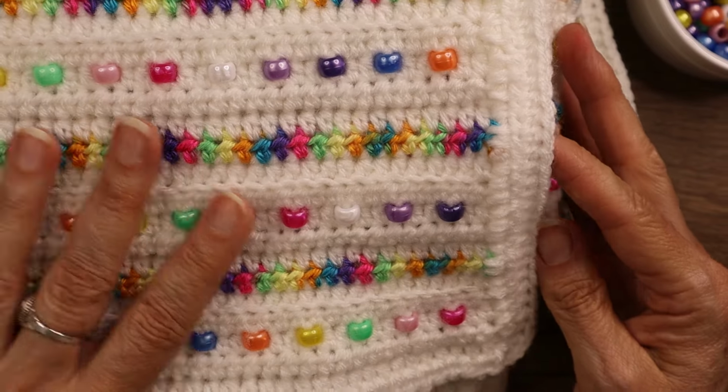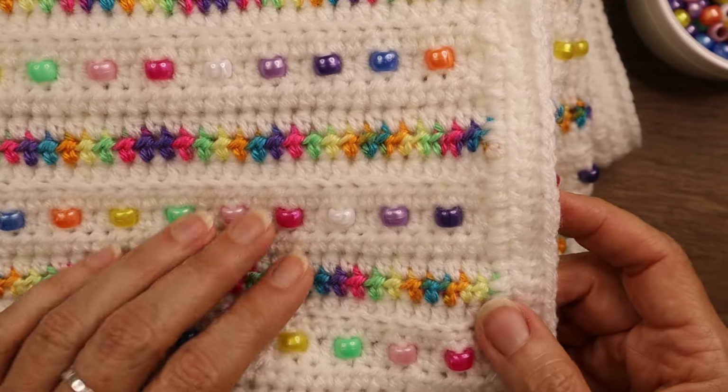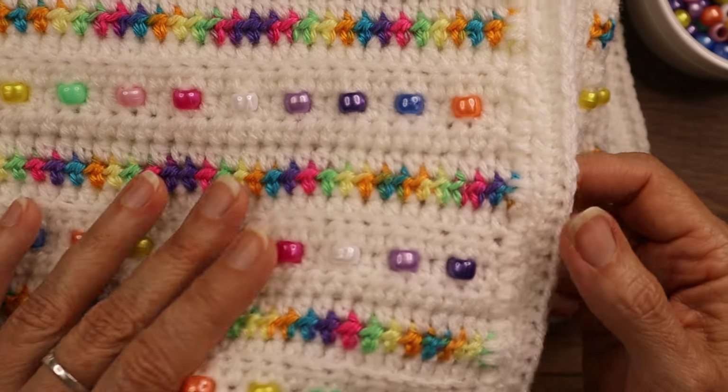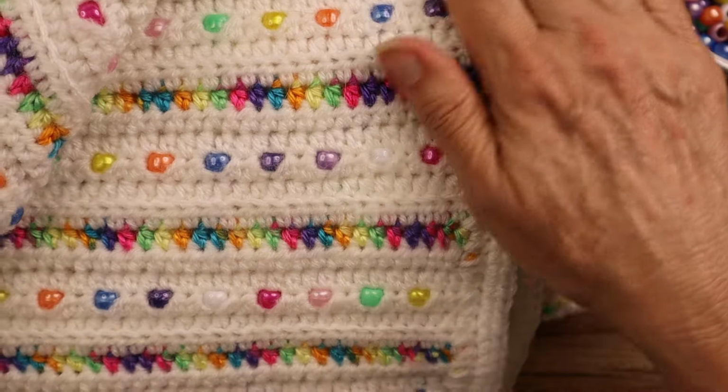It's really pretty simple, and you can be as creative as you want with your color changes. You don't need to go into the back loop only if you don't want to do that. You can make it simple, straight up half double crochets all the way across. I just kind of liked the change in texture and pattern.